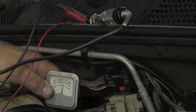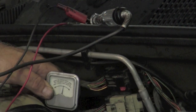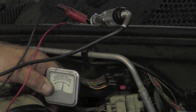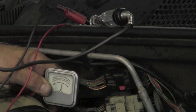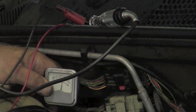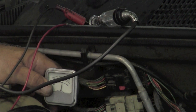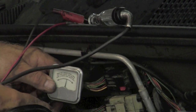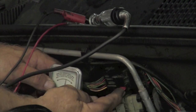You can see right away, as soon as I plugged it in, our light went out and our meter moved. So we're going to wait just one more time. You can see the test light and the ammeter. We still have our short. So we have our short, and we know that now it continues through this black connector, or this wiring harness right here.